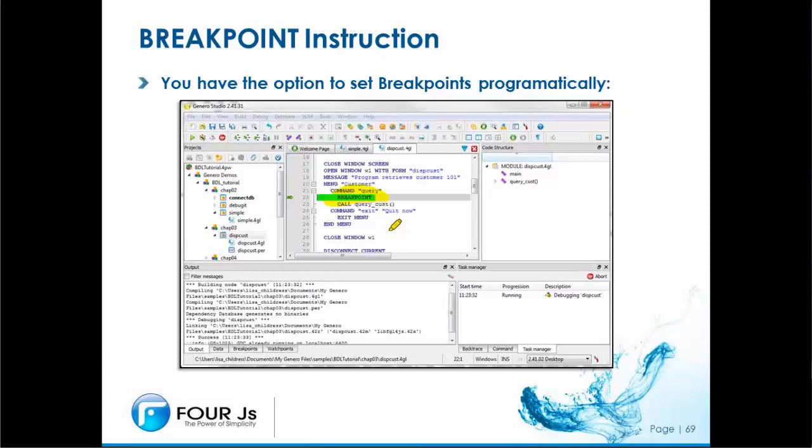So that's nice. If you think you might be going back and re-looking at an application, maybe it's had a history of being problematical or something, you can actually put some breakpoint instructions in there, and that way when you are in a debug session, they're already there and ready to go.